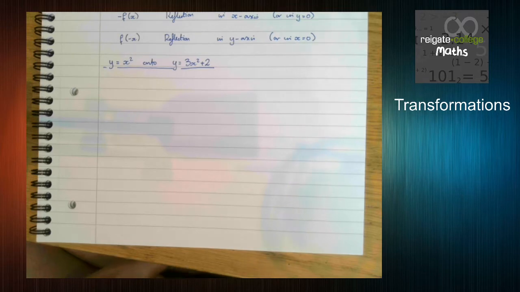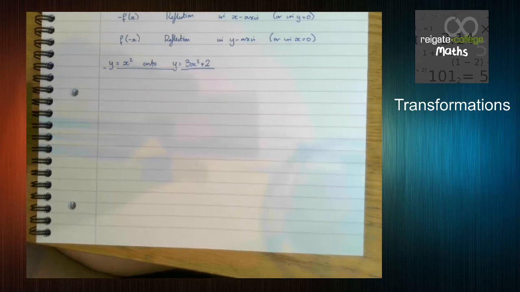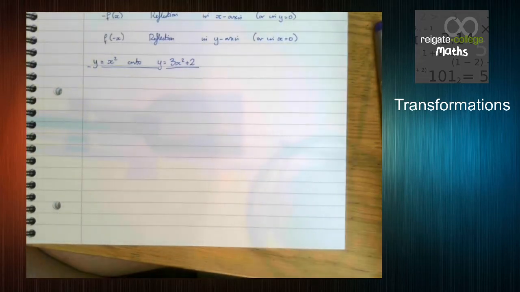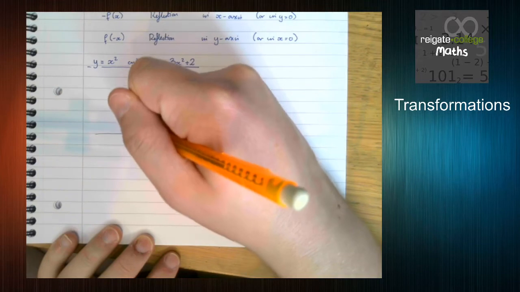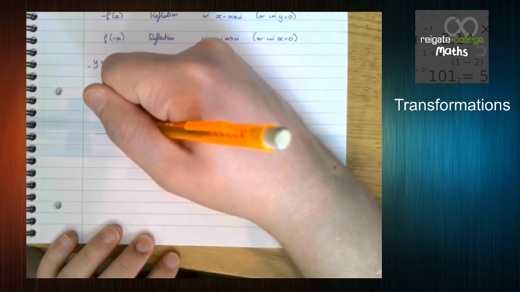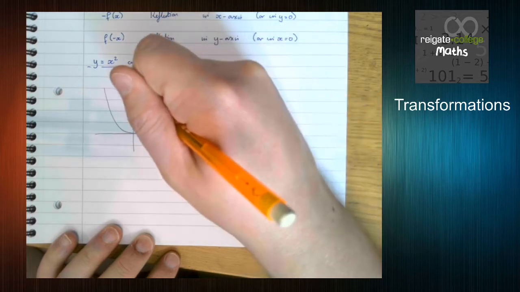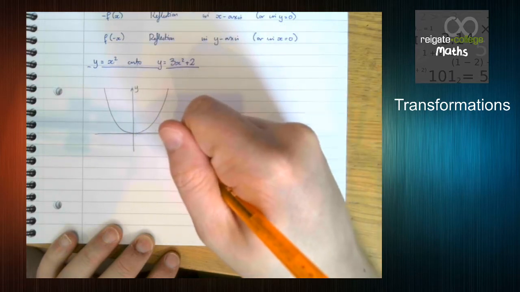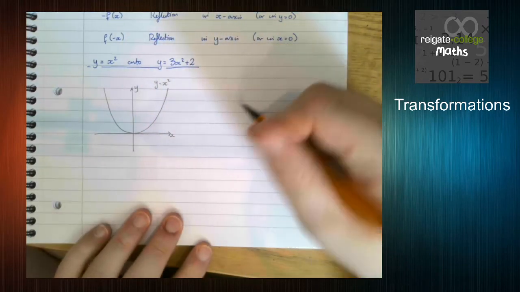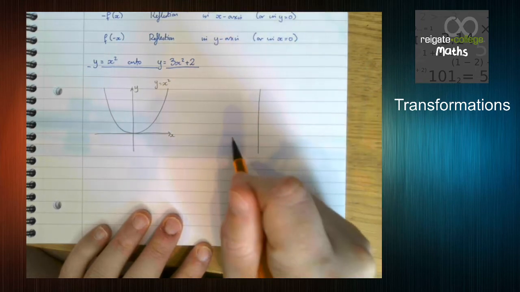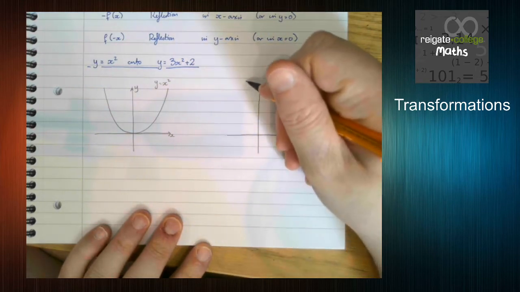Now, because of the way quadratics work, this could be described in a couple of different ways. We're going to focus in one, the easier way, so I can also make a key point about combinations of transformations. So let's think about the graphs. So we know that y equals x squared looks like that, and y equals 3x squared plus 2 is going to look something like this.